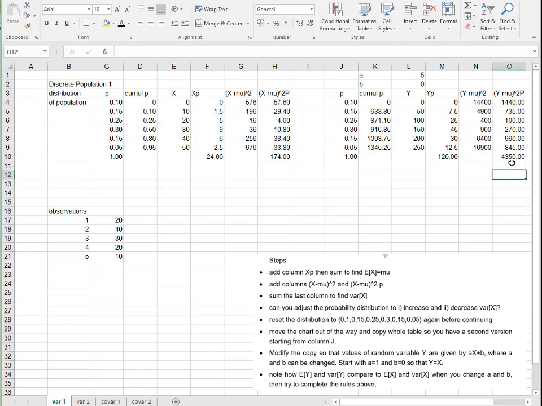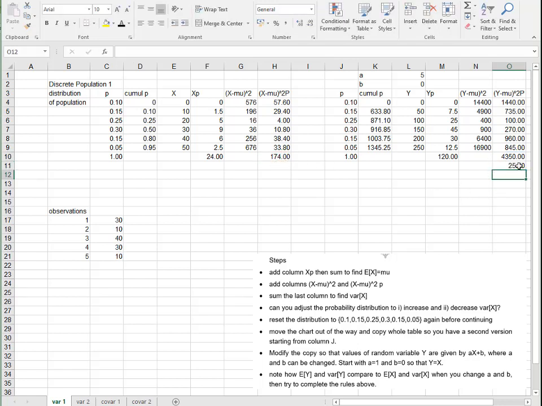In actual fact, you can get a clue by dividing this by the original variance. This divided by the original variance, 25.